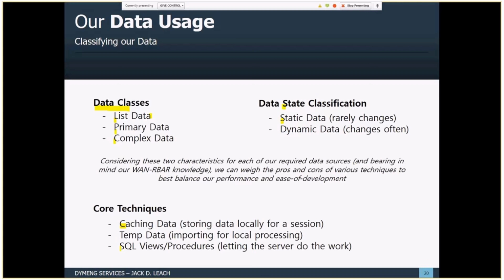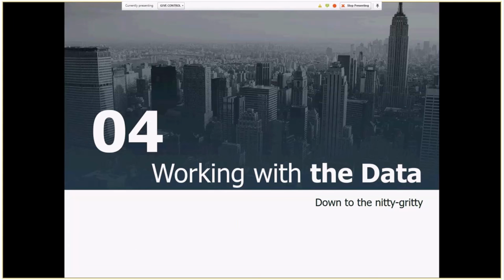And one of the other very helpful things for performance like this using a SQL Server backend is utilizing SQL Server views, which is more or less the equivalent of a saved query in Access, but it's stored and resolved fully on the server, and also SQL Server stored procedures. These are both methods of essentially letting the server do the work, which is extremely helpful for performance as well. So with that said, we'll start taking a look at these things in detail.